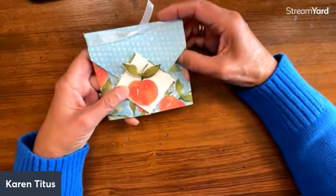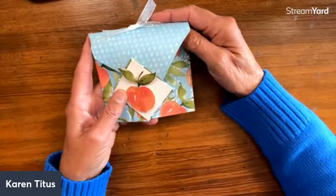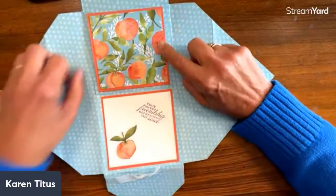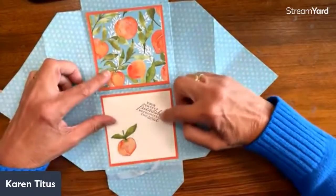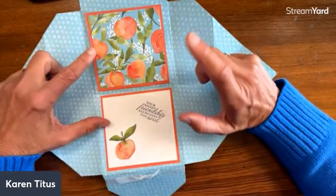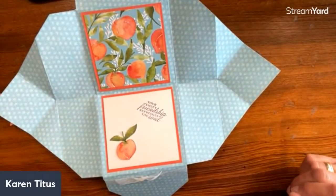It's kind of a little poofy card, but I don't know that it will take extra postage — it's square. It is four and a quarter, so it would probably fit in a regular envelope. And look how it opens! It is one sheet of paper — no adhesive. Don't focus too much on the measurements; I already cut out all my four-inch squares. It could have been four inch by four and a quarter to be perfect, but it really doesn't matter — you just go with what works for you.